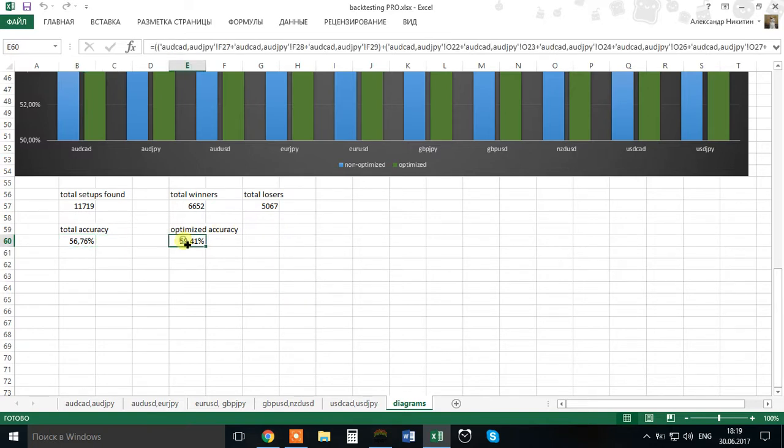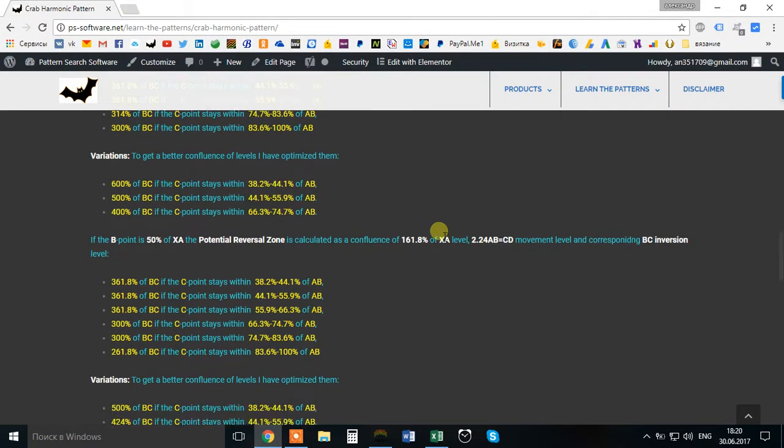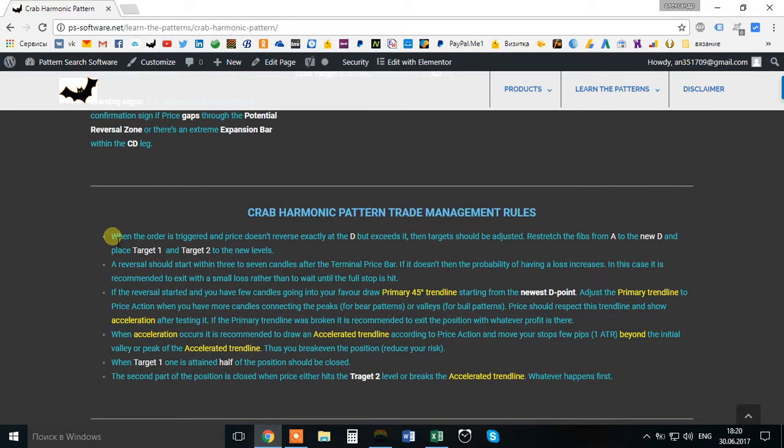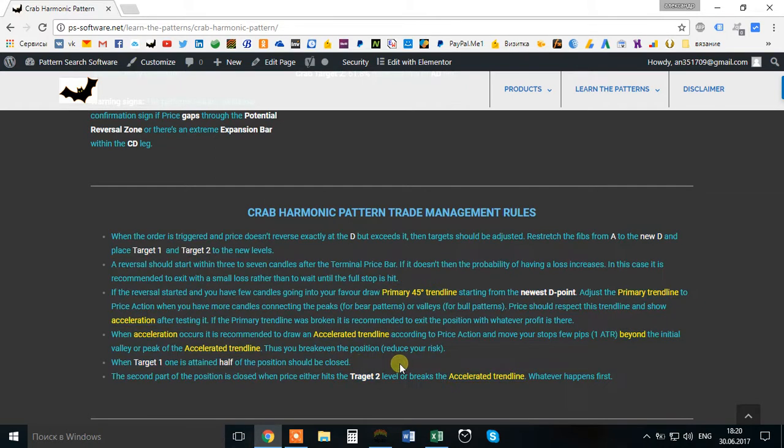Okay, and in the optimized method, I'm using advanced patterns only. I don't say anything about harmonic patterns, it's a bit different. It should be done a special way, because it has very, very difficult trade management. If you want to know about the trade management of harmonic patterns, just go to my website, read all that, and then think if it is worth doing the backtesting of that, or you just believe it and trade it as it is. It will take you years to backtest that trade management because it is very difficult. But it's up to you to decide.